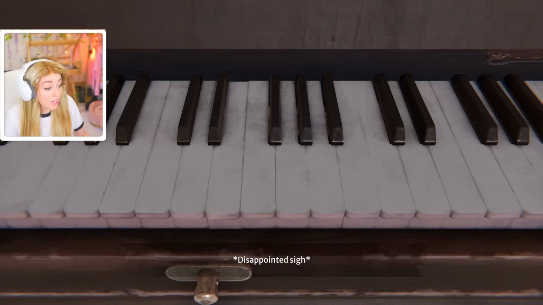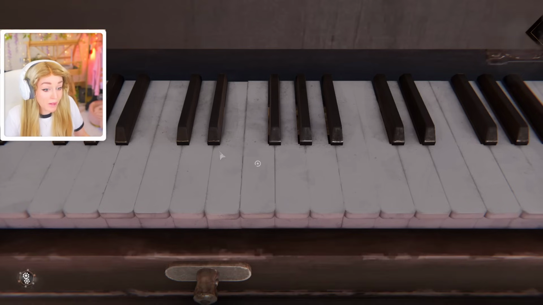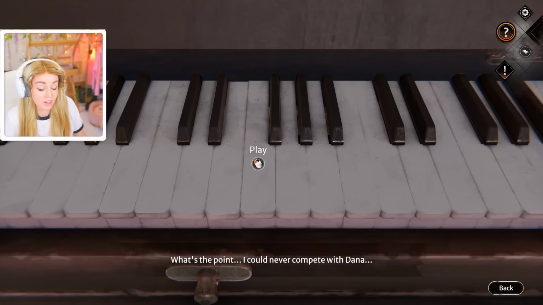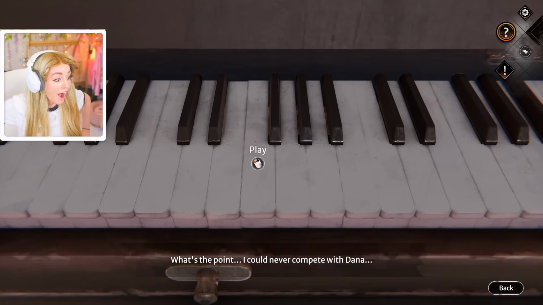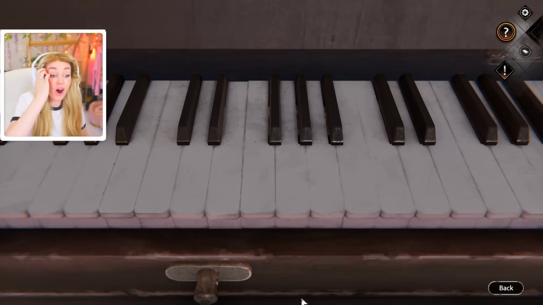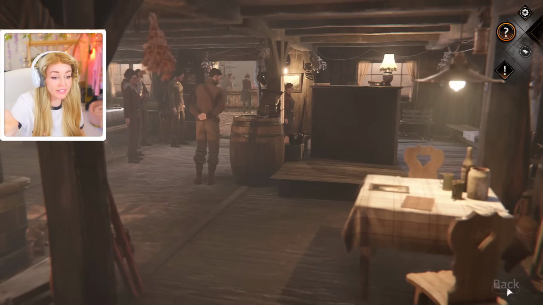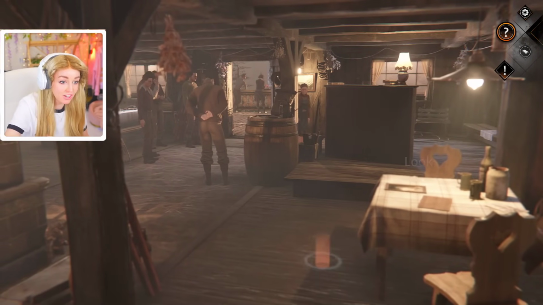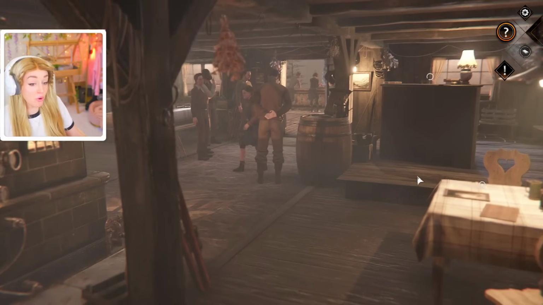I was about to play La Bamba. How dare you? Okay. What's the point? I could never compete with Dana. They were about to see La Bamba. Wow. I was about to La Bamba this whole place up, and all I got was shade. Actually, so rude. Well, they won't get La Bamba then.